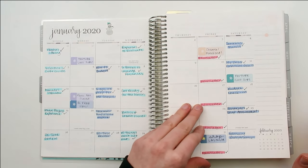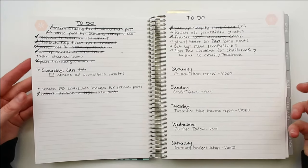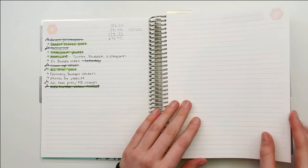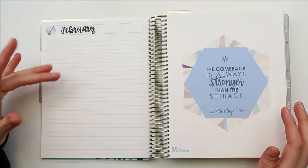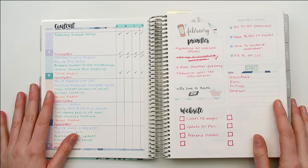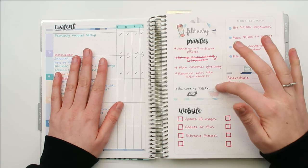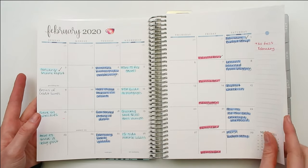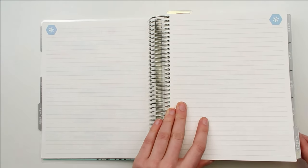The rest of the notes pages I honestly don't have great ideas for — I've really just been using them as a to-do list. If you guys have any ideas on how I can use these pages for planning content, definitely let me know in the comments. For February I haven't set up the goals page yet — I want to create some stickers for it. I'll put goals at the top, updates on goals, and a numbers check-in at the bottom. I already have all my content laid out for February, my goals, my priorities, all the normal things, this section to keep me on track with website maintenance, and my whole content calendar planned.